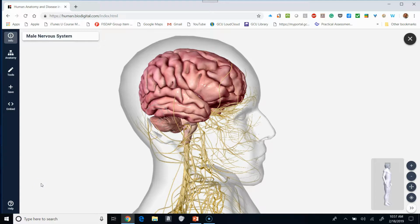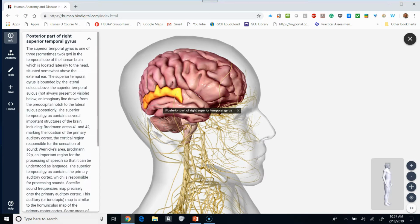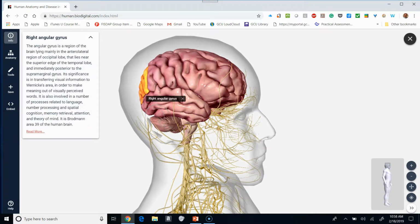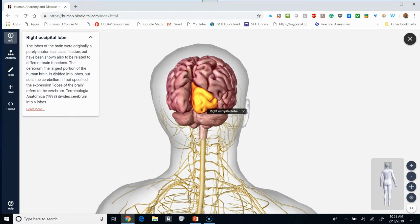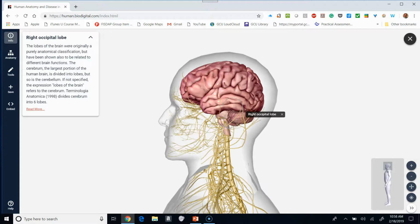The ventricles are where we would actually start looking at a location for the central part of the central nervous system where the cerebral spinal fluid is produced, and it is actually then moved through all different parts of the body. So when we get into the brain a whole heck of a lot more, we're talking about frontal regions, and temporal regions, and as we get back here into the back, we're going to talk about more of the occipital areas, and so we'll break all these down when we get into the nervous system part of our program. But for right now, we're just giving you a nice little overview as to what actually also happens.